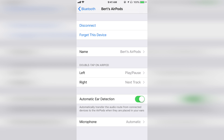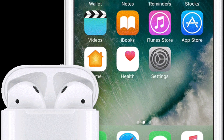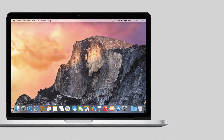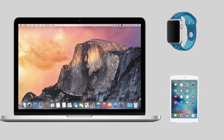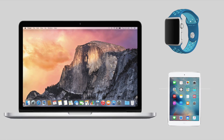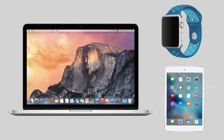One interesting thing to note about these new options is that once you've set them up, they carry over to all of your other Apple devices as well — whether playing music from iTunes on my MacBook Pro running macOS Sierra, playing music from my Apple Watch, or even using them with my iPad Mini on iOS 10. The new double-tap settings remained. I found this to be a pleasant surprise, as I wasn't expecting the new double-tap features to be backwards compatible with my other Apple devices.